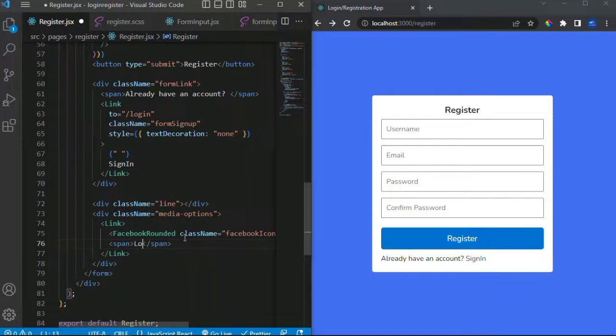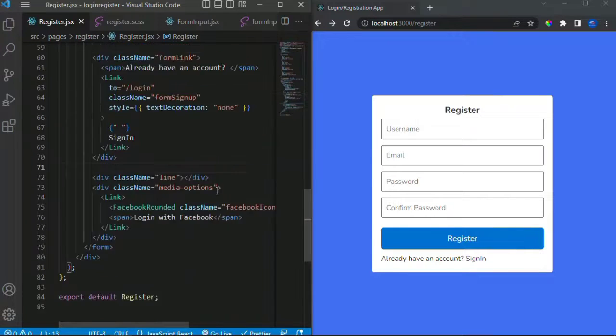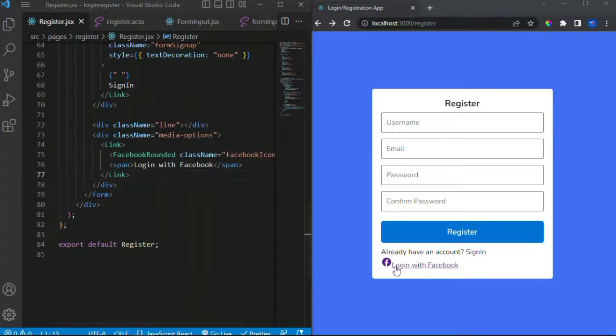Alright, so we're going to write in here login with Facebook. Okay, so we're going to do the same thing for our Google, so you could see it here coming.